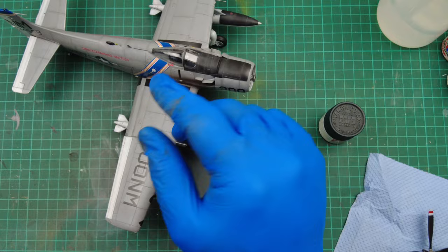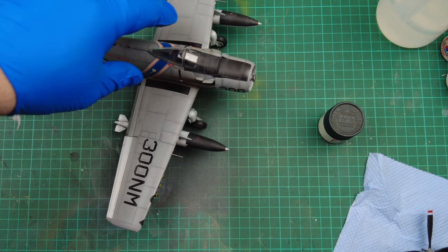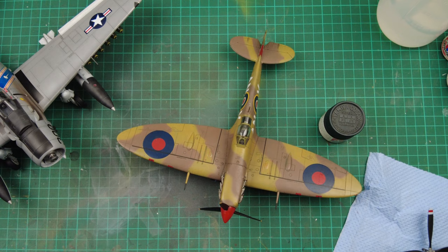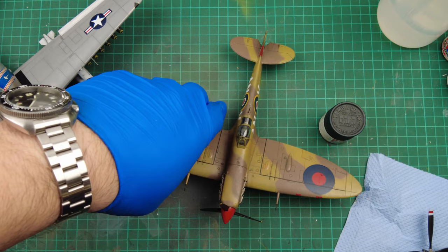Now, if you want to do panel line shading, what I do is I've got a different model that's nearly finished. I'll set that to one side. If you want to do panel line shading, I've got Tamiya's venerable Spitfire here. And what we can do is I've got to do the exhaust staining on this, so I'll do that too. So we see on here, there we go.